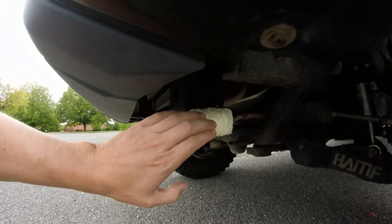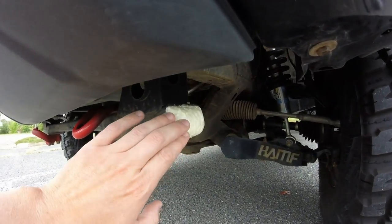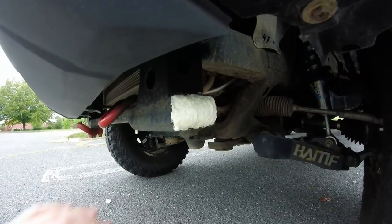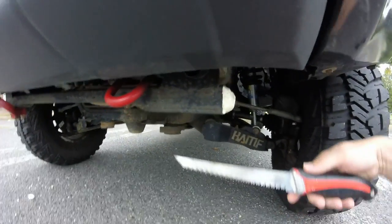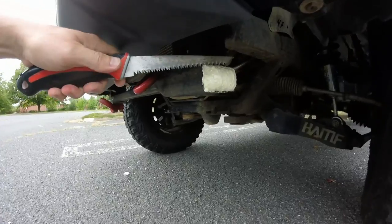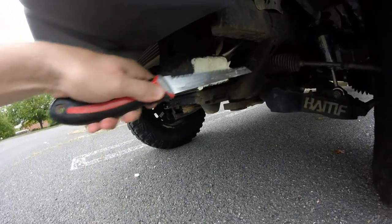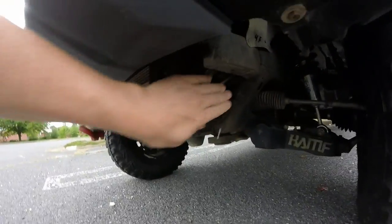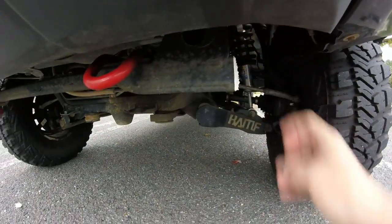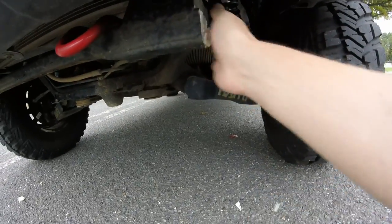After giving the foam a full day to dry, here's what it looks like. Even though I scooped it off, it still puffs out a little bit — so just keep that in mind, you'll probably have to spray less than what you think because it does expand quite a bit. This is pretty hard to the touch and should be fully waterproof for that cavity. So what I'm going to do now is take some kind of knife and try to cut this off as even as possible — make a nice flat surface so I can then paint. It does flake off just a little bit, but you can peel those off. It doesn't have to be perfect, but that's pretty close. Shave it just a little on the corner and sort of hand sand it.